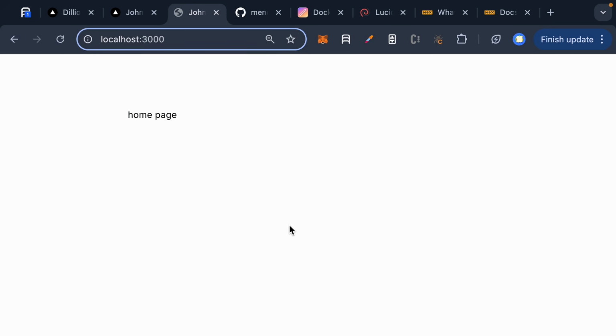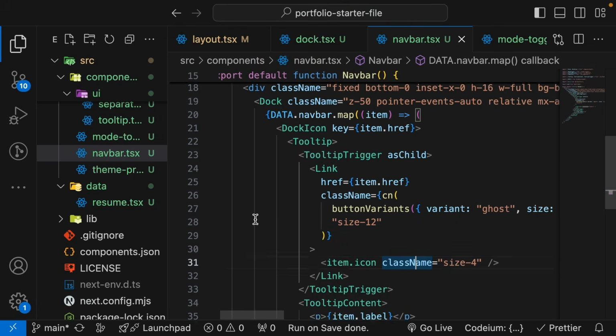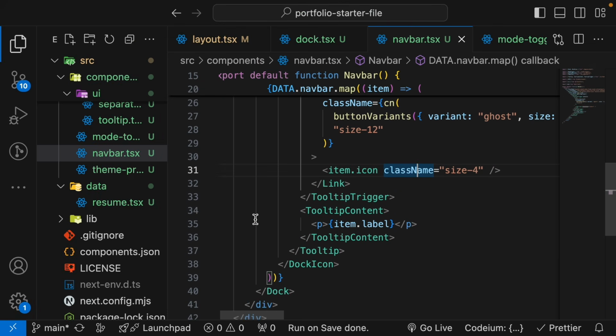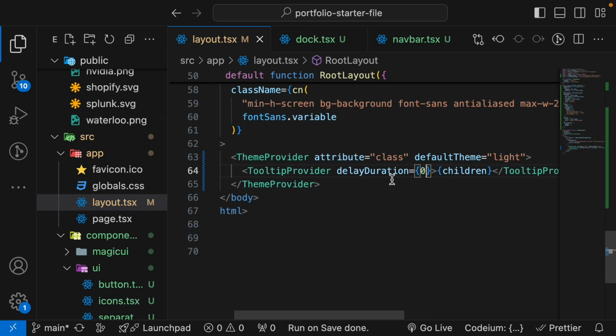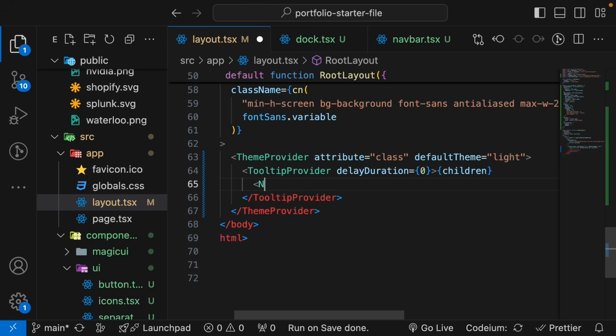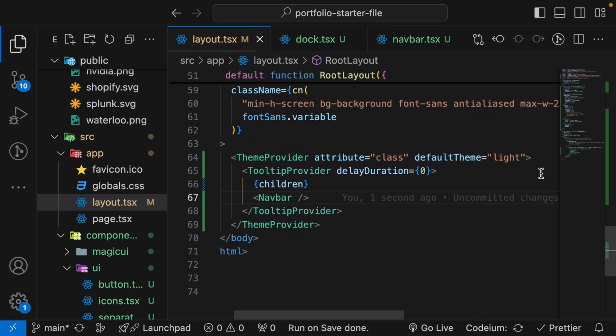So we don't have anything here yet, so we have to import the navbar inside the layout component. So back to the layout. We are going to import the navbar over here. So we have navbar, give that a save.